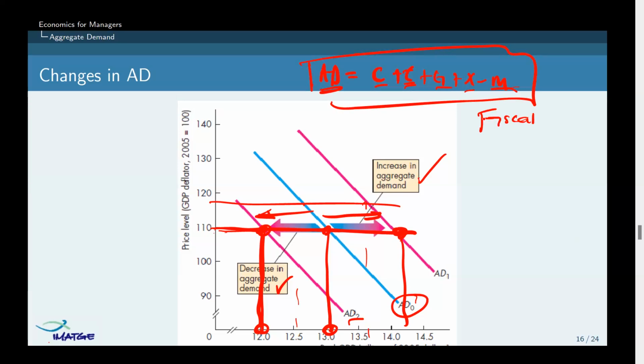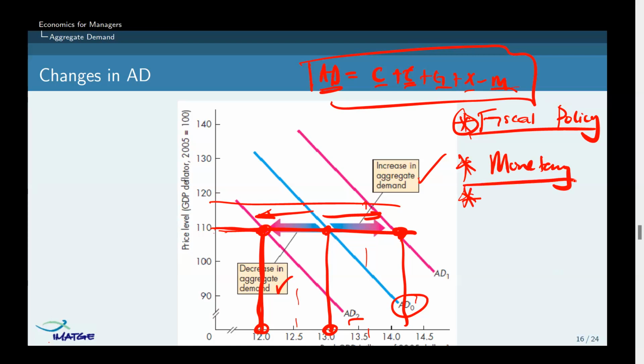I don't want to dwell much on this, but there's a question for MBA students on fiscal policy. I hope the time will allow me to go through the questions to show you. Now that we have the foundation of the aggregate demand, aggregate supply framework, we can now apply them in the assignment. Fiscal policy, monetary policy. There are other policies that can be done, like the exchange rate policy. I don't want to touch on those ones.